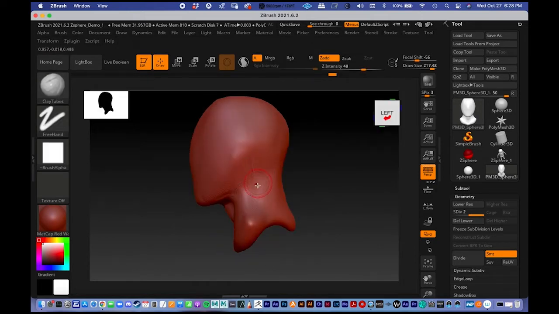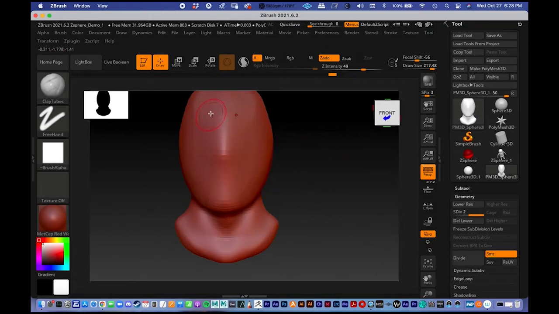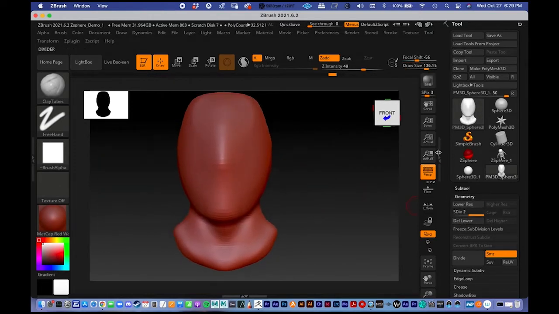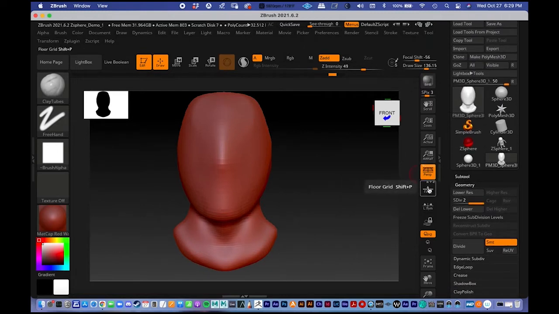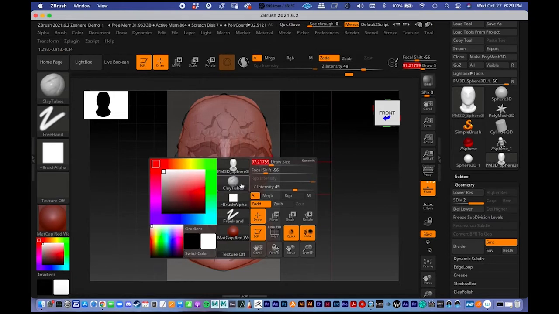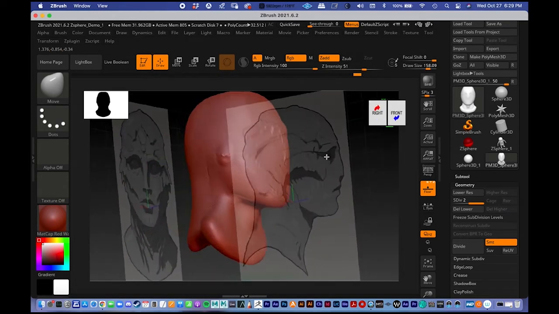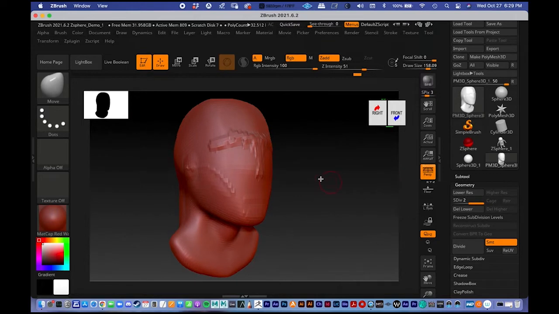And I'm just building it up, pressing smooth, building it up, pressing smooth. Again, I'm not worrying too much about the detail that this is creating, because I'm just worrying about the main shapes that are happening here. So from here, I'll use the clay buildup tool, carefully trace. You see, I just gave myself little benchmarks there.